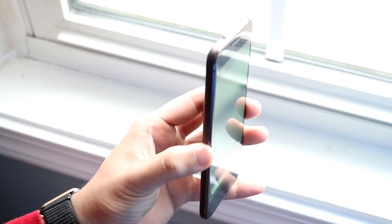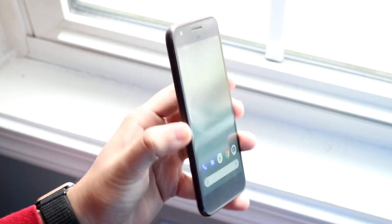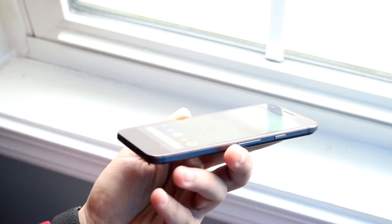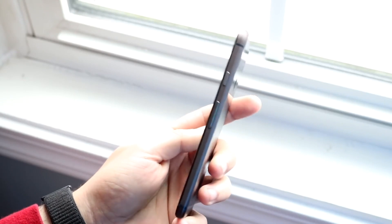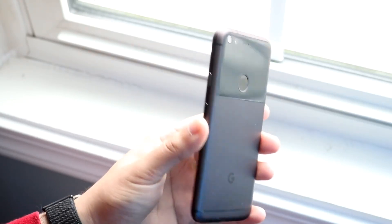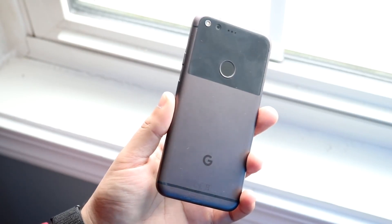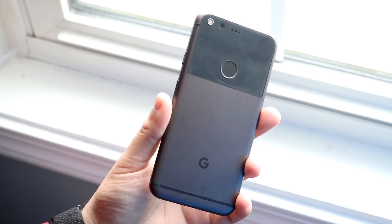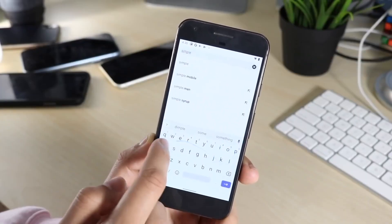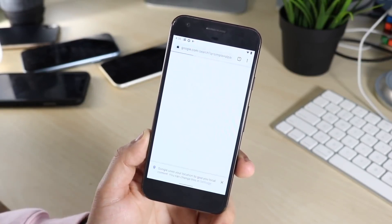This specific device is pretty interesting because it just got unsupported — this is the original Google Pixel, the smaller variant. I'll do another video about the bigger variant, the Pixel XL. One thing I liked about the Google Pixel was that I actually liked the Nexus lineup. That specific version and genre of phones was the best Android phones of that time, though it did end with the Nexus 5X and Nexus 6P, which wasn't the best ending point.